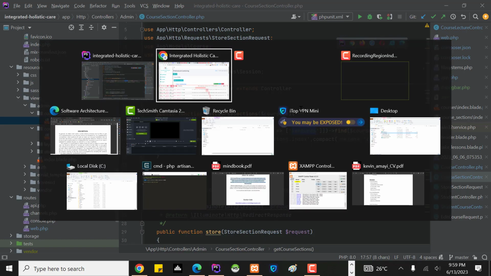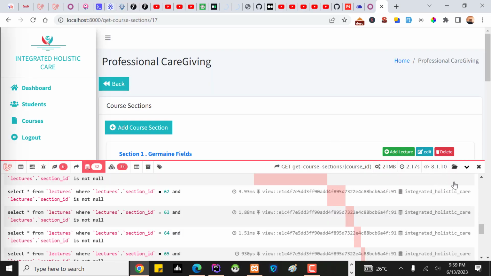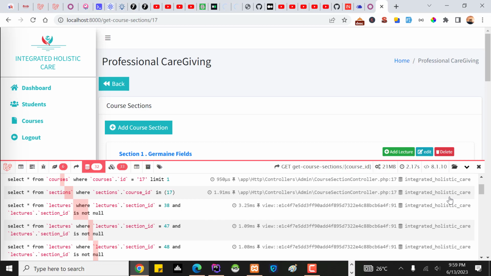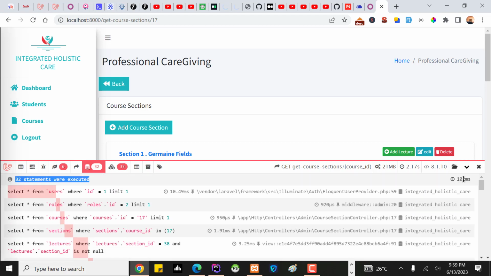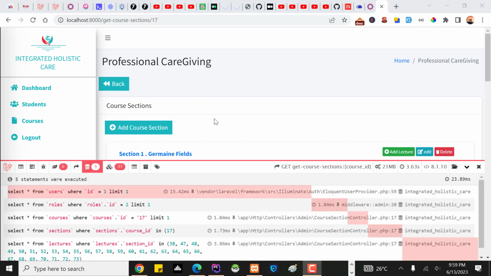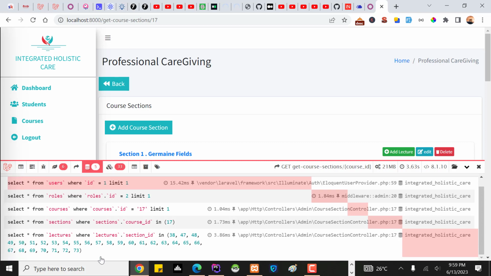So let me show you. Currently, if you check here in the Laravel debugger, we're using around 100 milliseconds, and that is a lot of time. If I do a refresh, the number of queries is down to 5. This is really wonderful. As you can see down here, it executes only one statement to get the lectures: select lectures from, and then it passes all the section IDs in a bracket.